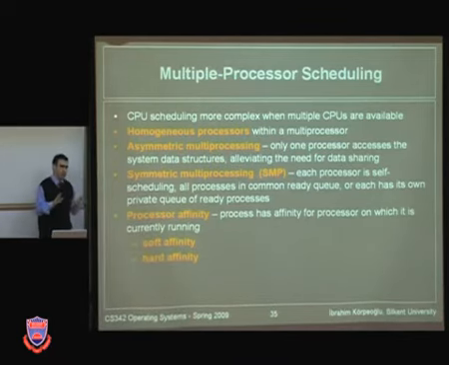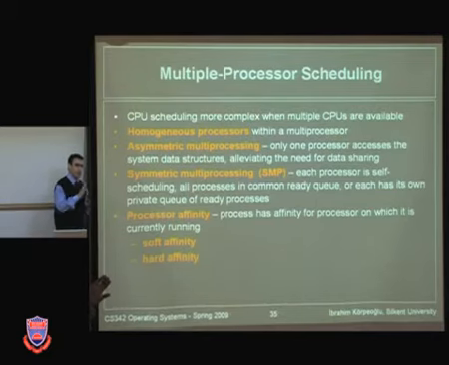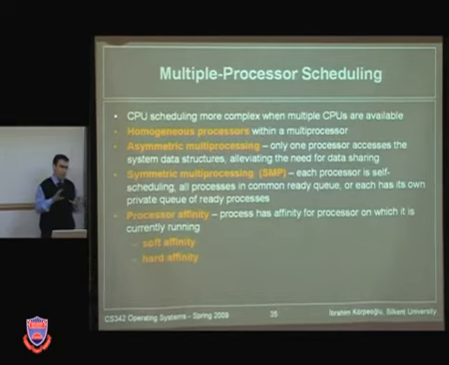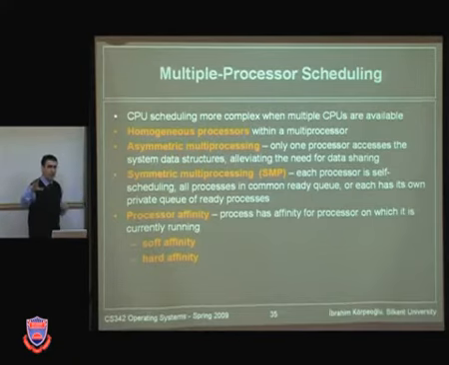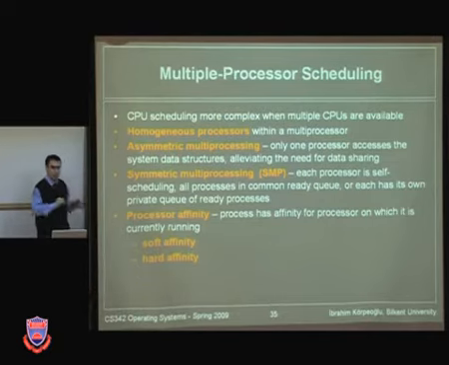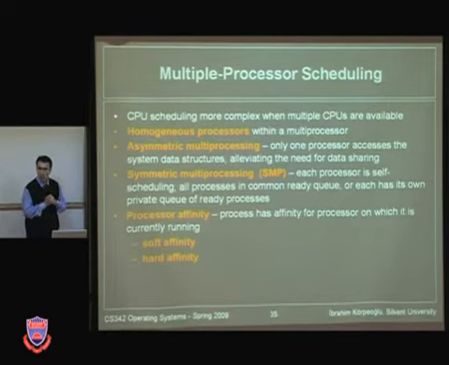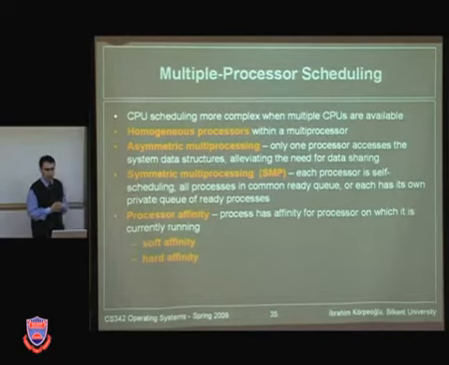This is called soft affinity. The process has affinity to the processor on which it was started. So the kernel tries to leave that process on that processor, but the kernel doesn't guarantee to do that. Sometimes it may move this process from this processor to another processor. Maybe the other processor is idle for a long amount of time and this processor is too loaded, so the kernel may move the process from one processor to another, but it tries to keep the affinity. This is called soft affinity.